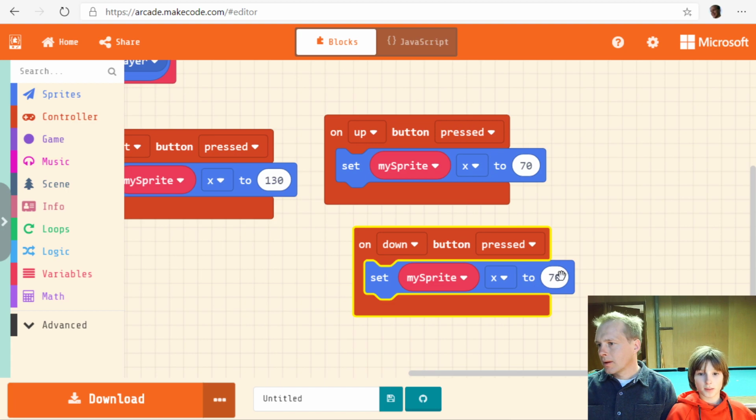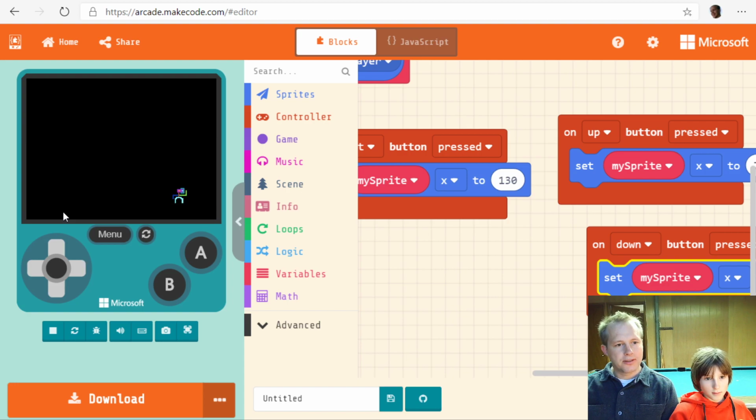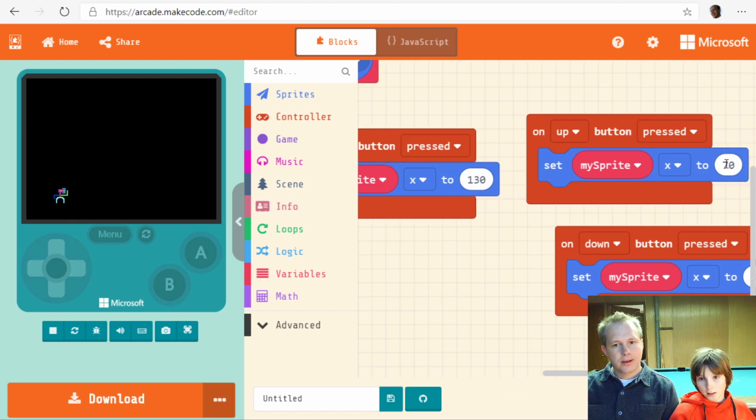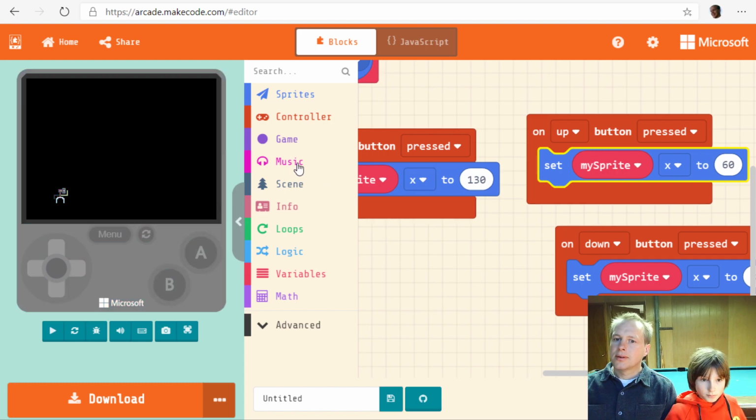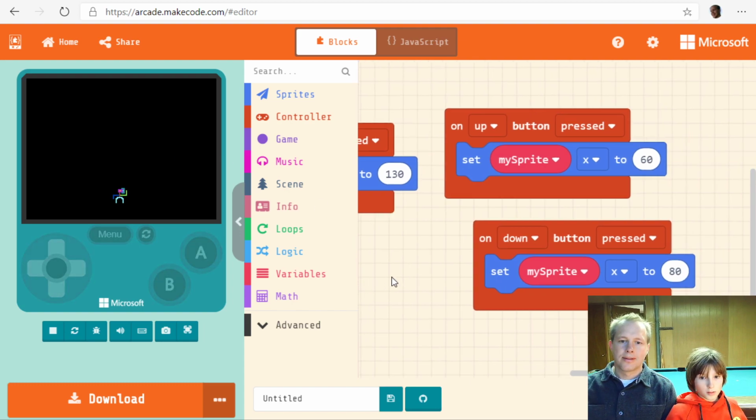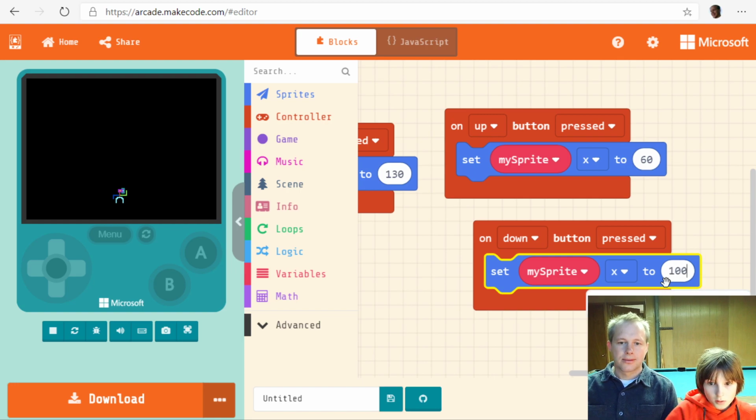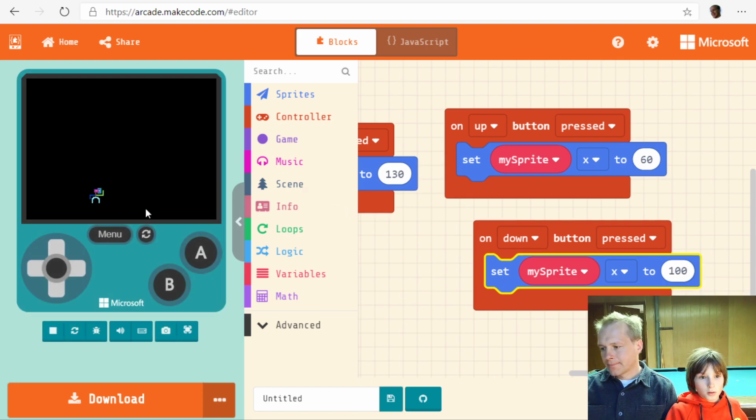Okay. And then here's going to be like 80. Yeah, that might not be enough. Actually, 70 might be too much. See, they're the same. We'll put 60 and 80. How about that? Yeah, you kind of want it symmetric. Do 60 and 100 because you're 20 away from the center. Pretty good. All right, let's go back to our game here.